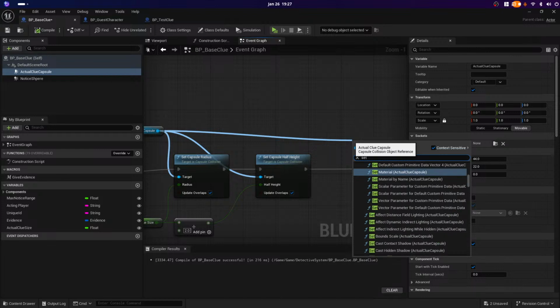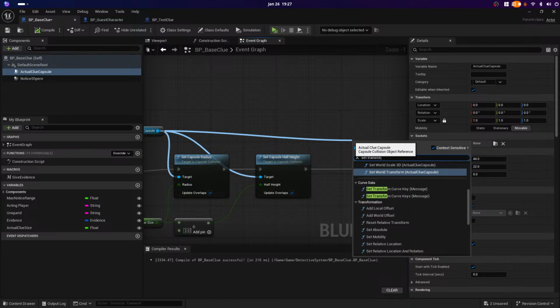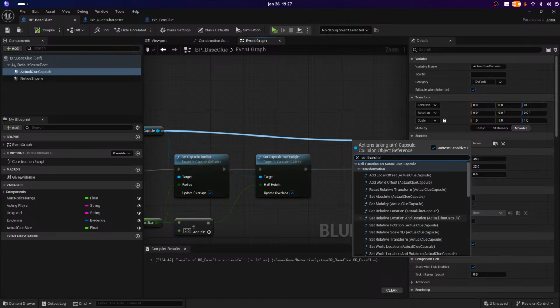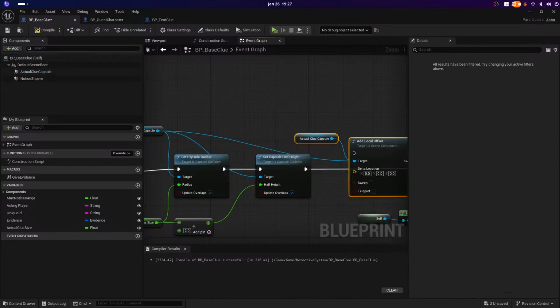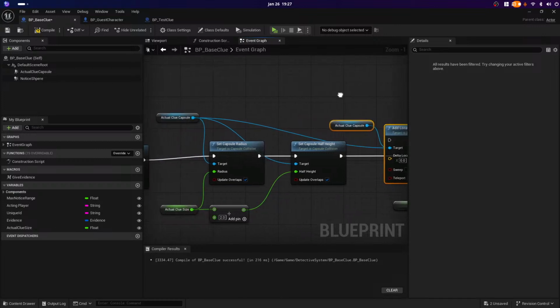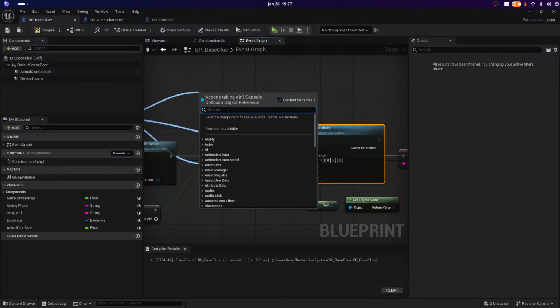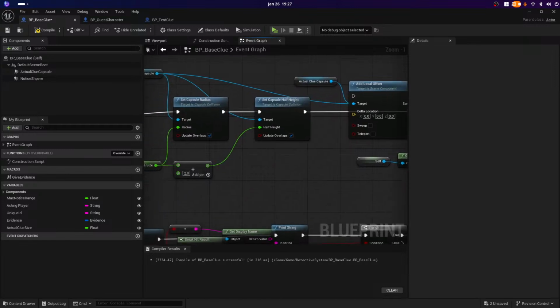Set. Sorry, I'm just moving this guy. Weird how it didn't just take the one I had. Whatever. Whatever you need to do.